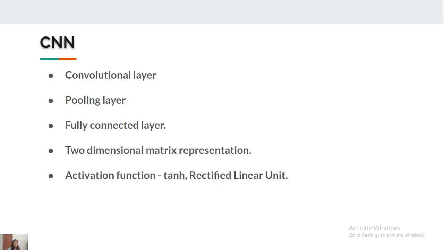So first let's talk about layers. Convolutional layer is created by convolving signals with a bunch of filters and a bunch of features that creates a stack. We get a lot of filtered signals because of the presence of filters. Next is pooling layer. Pooling layer reduces the size of the filtered signal.